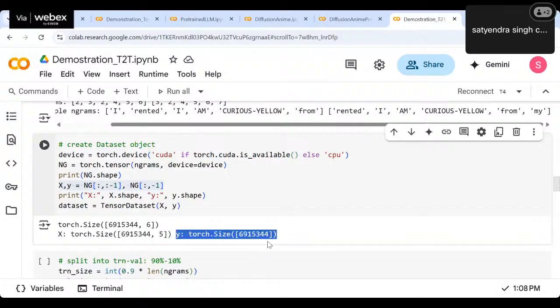And the corresponding Y that it will predict, we have this many, because there is only one Y.